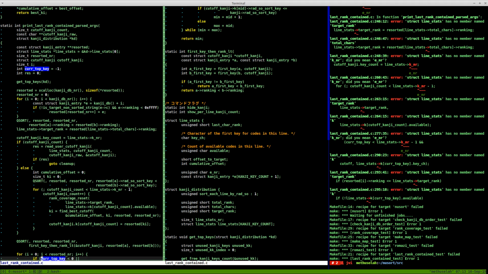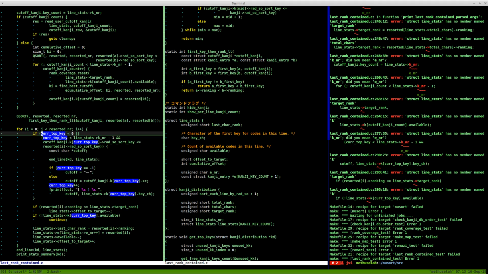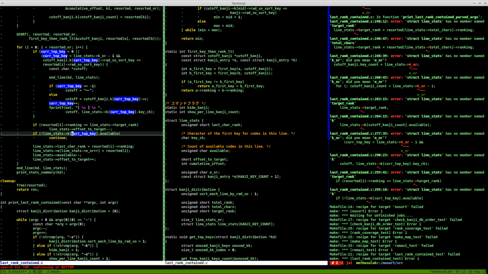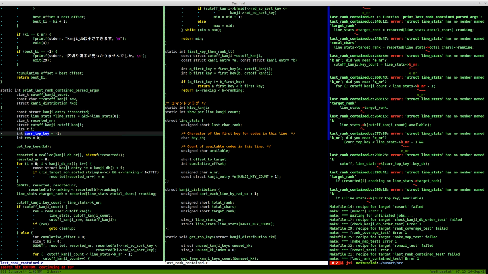Okay, so current top key used to be the index of the line, and now it's not going to be that anymore. Instead of current top key, we actually want the NR field, line stats NR. So we'll say KD dash line stats NR equals -1.